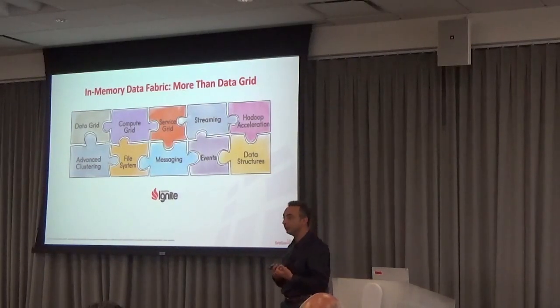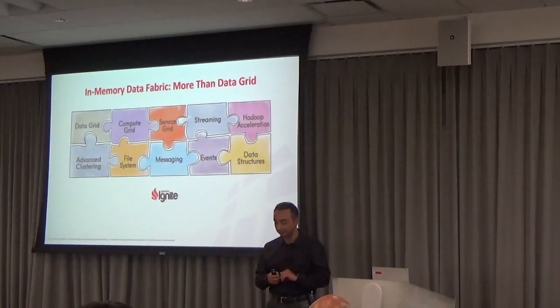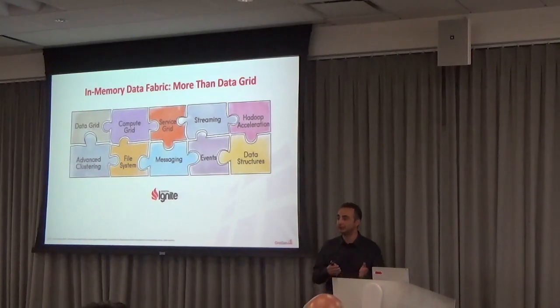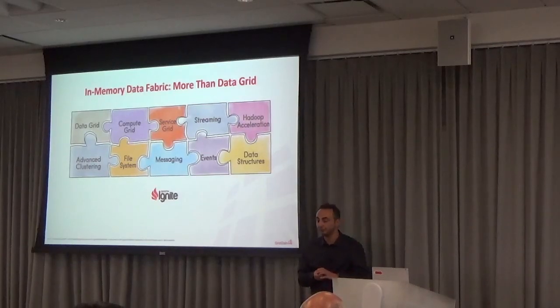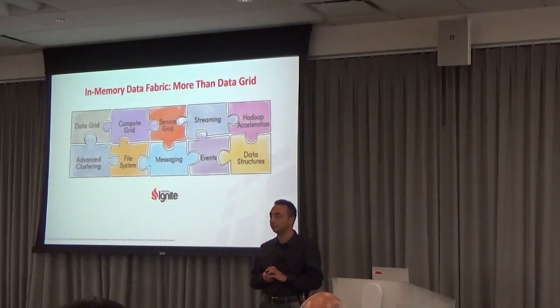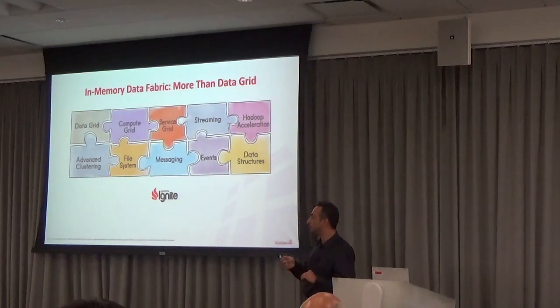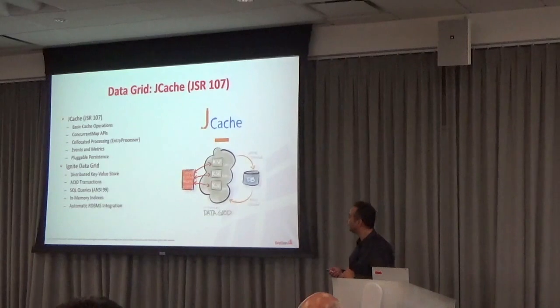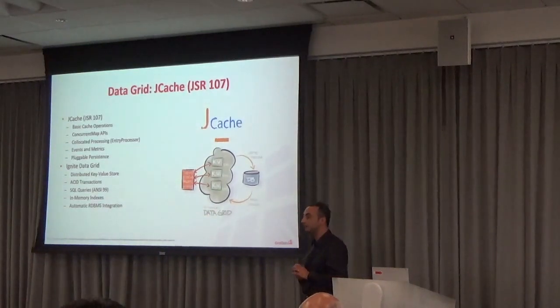So in that combination, if you use our MapReduce and our file system, you'll get pretty nice acceleration out of the box without changing any code. So you just plug our project into it, and your same Hadoop code will run on top of our MapReduce, on top of our file system, but a lot faster. So since everything is based on top of DataGrid.